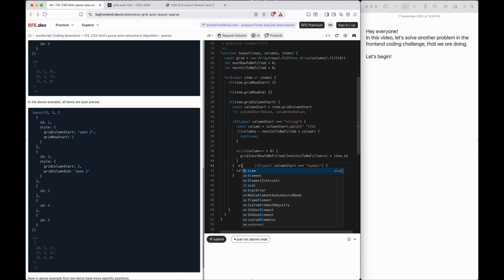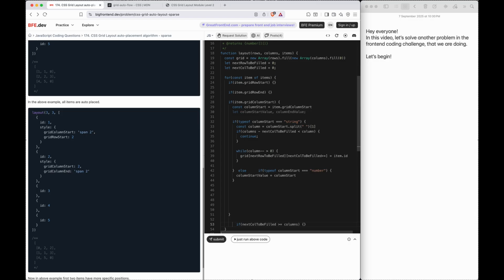But if it's a number, in that case, we should put one more check here, I think. If next is equal to, since we are adding it, is greater than or equal to columns, we can put this at the end as well after all these checks.